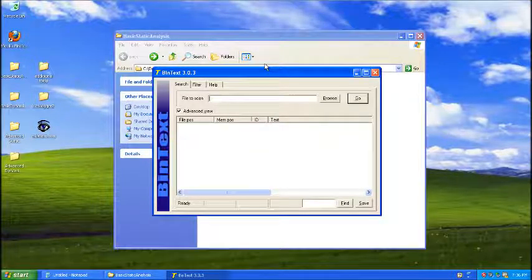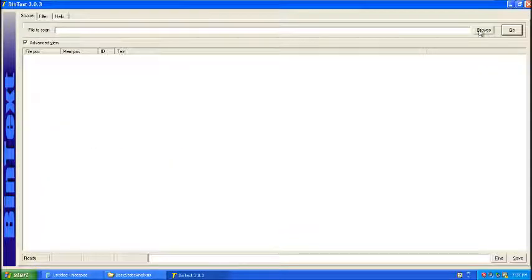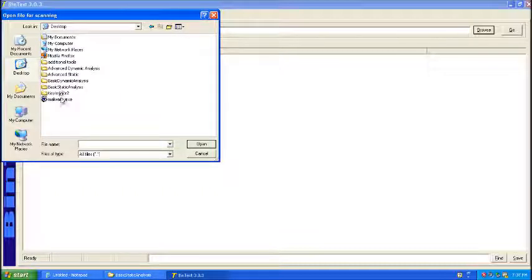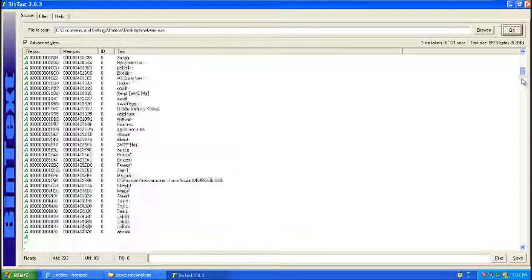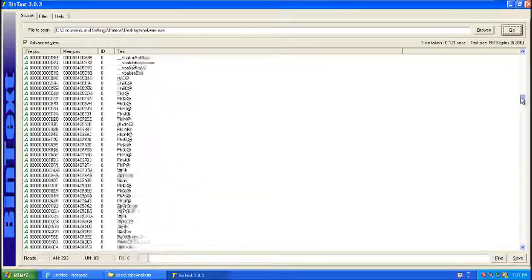Okay, next up. This BinText is very useful for the analysis because it will show a list of strings that are inside the malware. So as usual, open up this, then click go. As you can see, there is a list of strings over here, but we are just going to look through some of the more important ones.